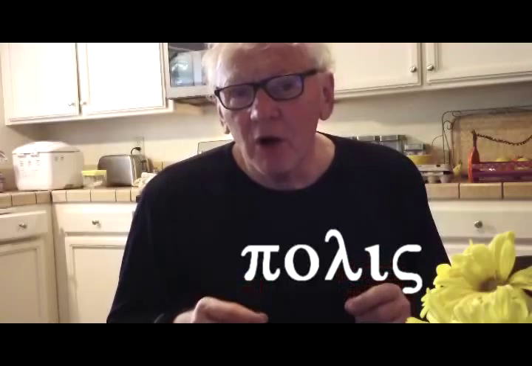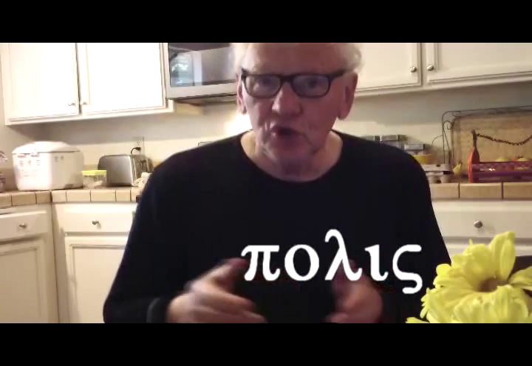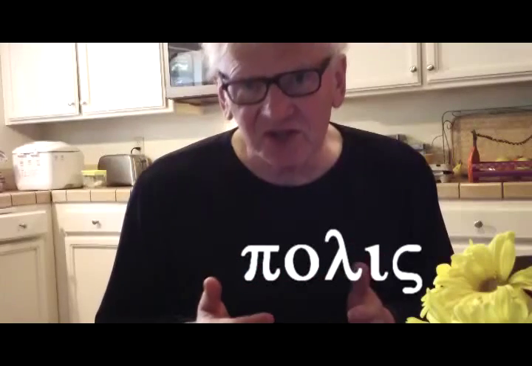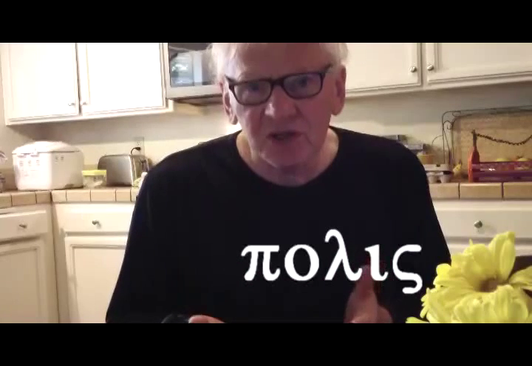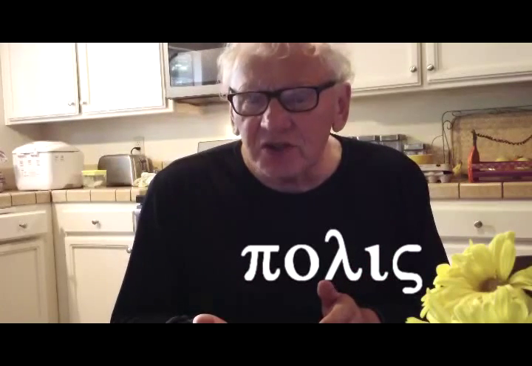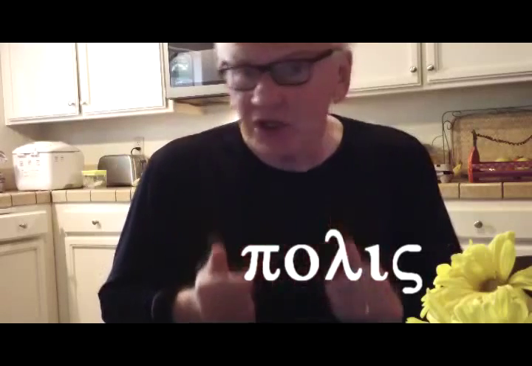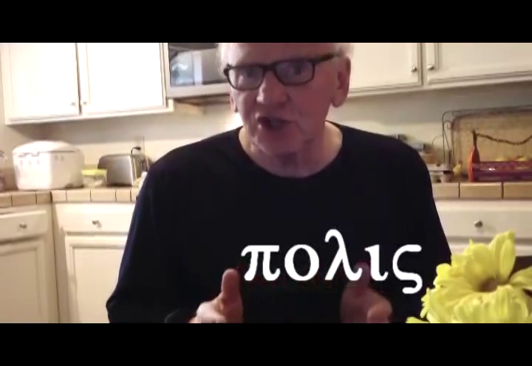The effort you've put in learning off by heart and memorizing as many nouns as you can is really going to help you, because it gives you a sense of what sort of noun this is. So if you come across an unusual noun with an unusual ending, let's take for example city, polis, you look at that and think, where does that fit in terms of the endings? It doesn't fit first declension masculine or feminine. There's no omicron in it, so it doesn't fit second declension. It's certainly not neuter. So what is it? You're going to say it's third declension.